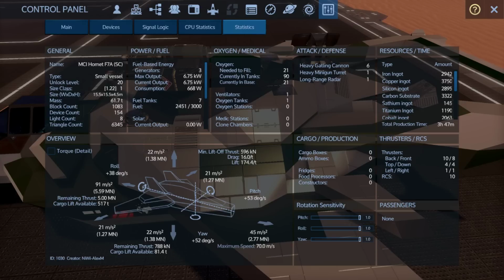Unlock level 20, size class 1, 91 forward, 21 strafing, 22 lift, 45 reverse, 22 down, 7 fuel tanks, 1 oxygen tank. It does have 10 RCS units in here. 3 hour and 47 minute build time. It does use a very small amount of estrium and zacosium. Not a whole lot though.